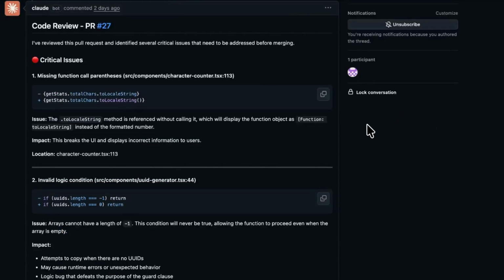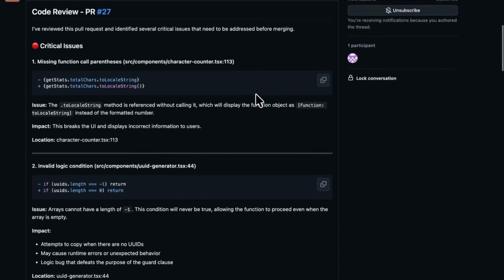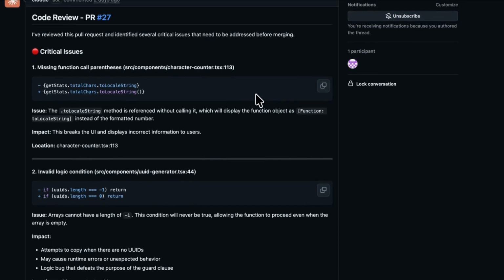Next up is Claude Code with the Sonnet 4.5 model. One thing I really love about Claude Code is the GitHub Action integration. It runs automatically as part of the review process, right before merging, and it feels like a proper CI step. Claude found all of the issues, but the endpoint bug was a bit strange.